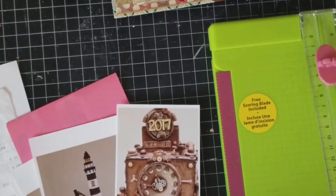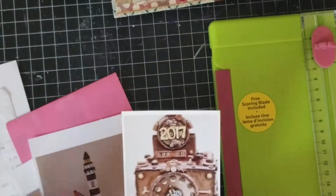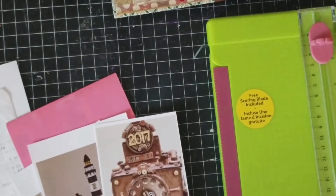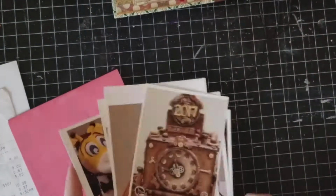This was the first time we had done this, and it was actually a surprise. I didn't think I was going to make it this year because of finances, and we ended up going after all. So I'm going to go and cut these out, and I will be right back.